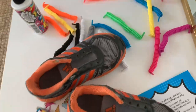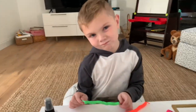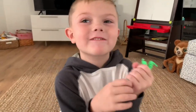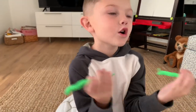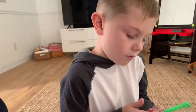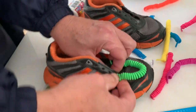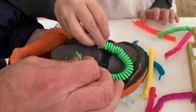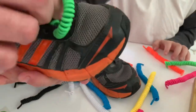We took the laces off so everybody can see. Orange would match, but you could do whatever you want. What color do you want to put? Green! Green? Why? Because it's my favorite color. Okay, so we're going to show how easy it is to put these in your sneakers. Dylan picked the green one, so daddy's going to help. Pull, help me pull — you pull that one, I'll pull this one. So you just put one in each little hole, and then you just pull them. Keep pulling, I'm trying to make them even.